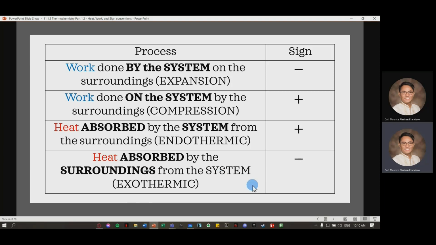So these will be the sign conventions that you need to follow before you proceed with the calculation. Ibig sabihin lang po ng sign convention, bago po tayo dumiretso sa pag-compute, pagka-calculate, alamin muna kung tama ang mga sign, mga numerical sign. Kung positive ba o naka-negative ang work at heat. Okay? So these will be your conventions or rules to follow for work and heat signs.